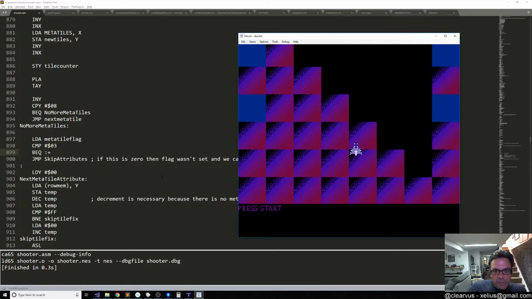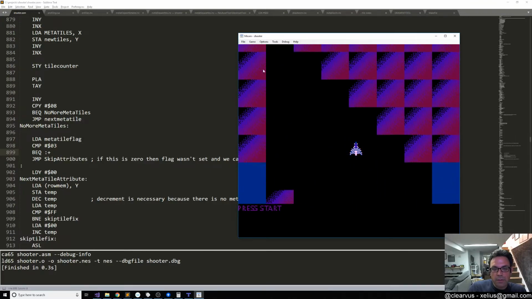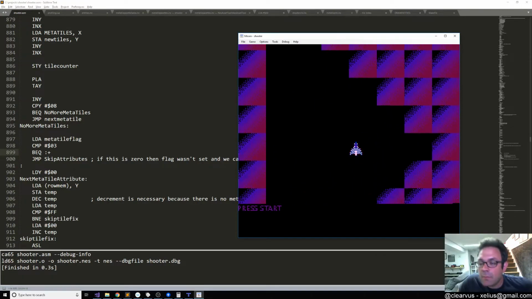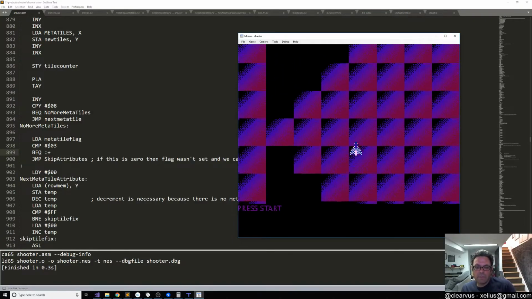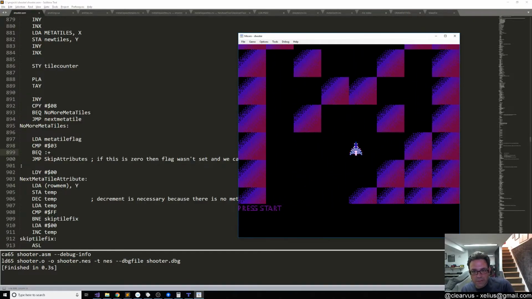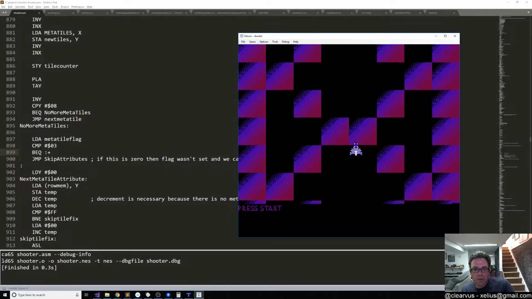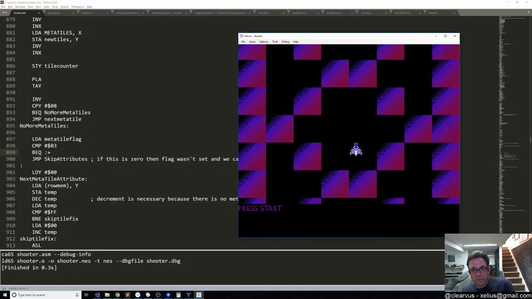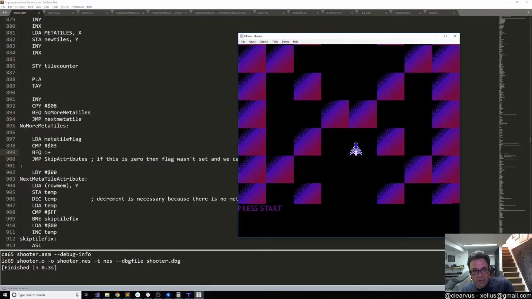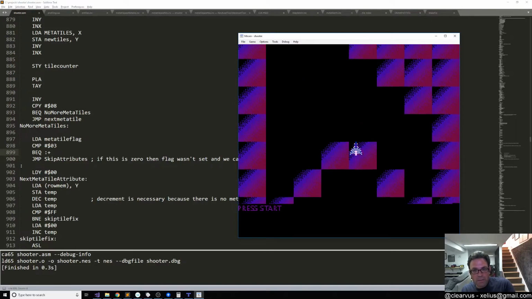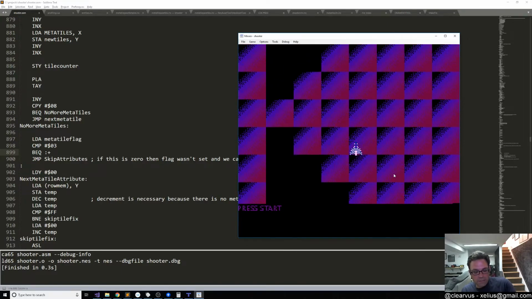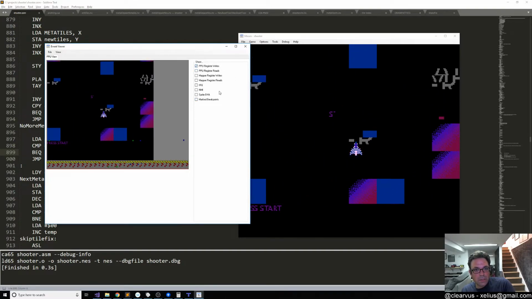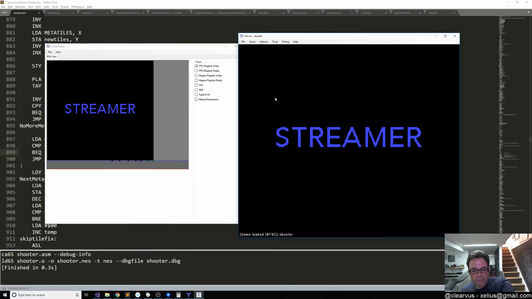Now this is not optimal because every time we load a new row of attributes, we're reloading the entire attribute table. But that's the thing with the way that this is working, right? Now we've divided up the tasks where it makes the most sense. We have all the row and attribute processing being handled in the game loop where there's more time, and the NMI is handling just video or graphics related tasks. And we can optimize that by shortening the amount of updates that we have to do, because it's kind of ridiculous that we're doing a full update to the attribute table every time we hit 8 pixels.